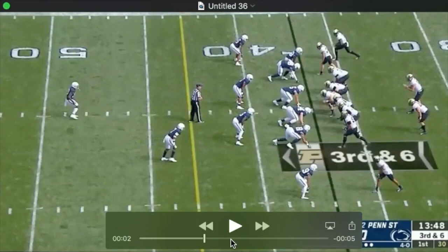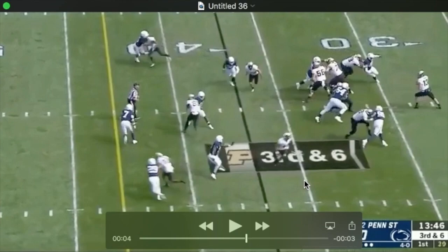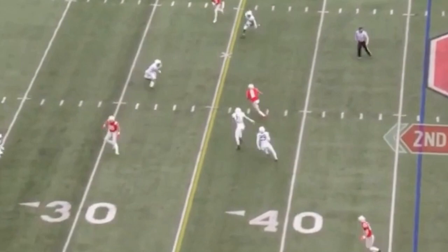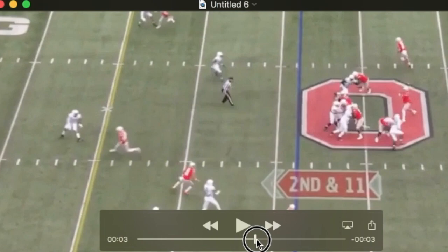Once he's sure this back goes away on third down you're going to see a violent rip with his inside hand — he gets free and closes on the quarterback. Back goes away, uses his length and extends to keep that tackle away, got his hand inside, and you see that violent rip down. We see a real powerful strike here, having the ability to jolt a tackle backward and control him with that length, then stringing together this strong rip. He's got him backpedaling and off balance — rips down, dips his shoulder. That's a nice shoulder dip to get under him.